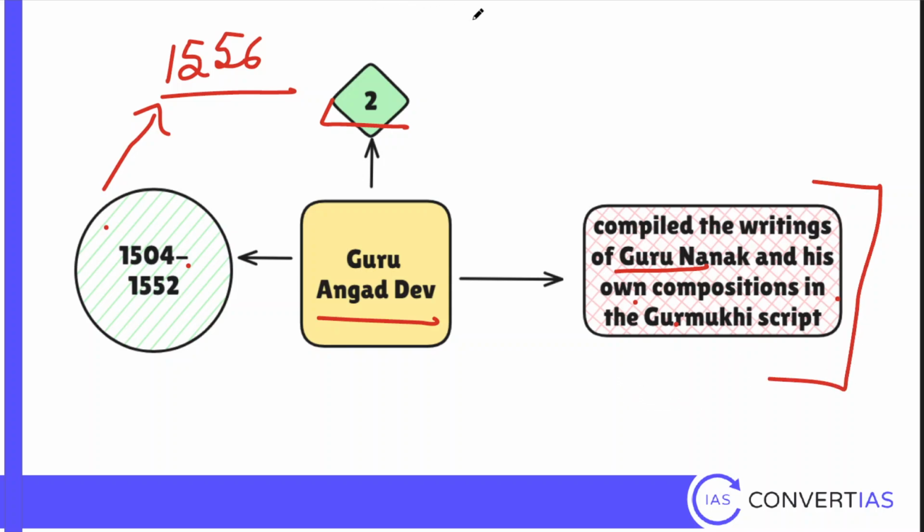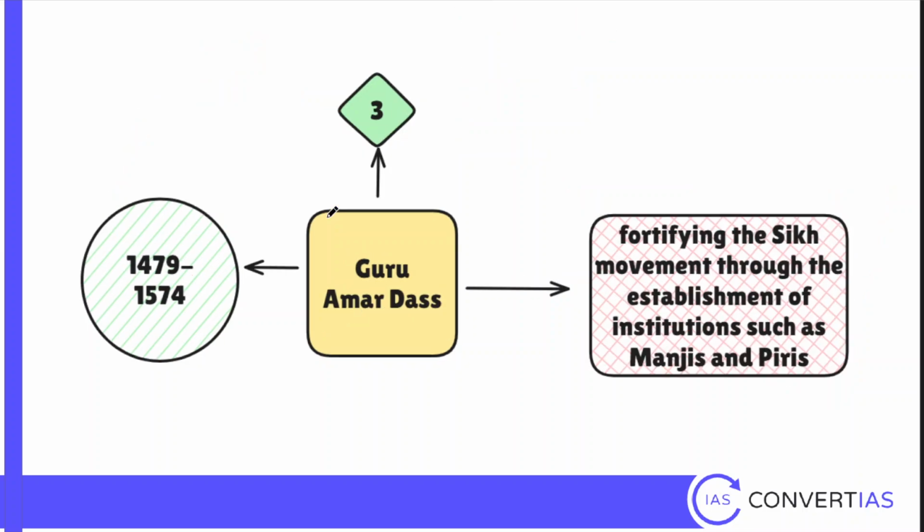Take the case of Buddha, 6th century. Buddha gives the teachings, then later other people like Nagarjuna and Nagasena come. These people will compile it, the Buddhist councils will happen, and Buddhism will become a proper religion after that. The same thing will happen in terms of Sikhism as well. Guru Nanak will give the sermon, and Angad Dev is compiling it. You can see that.